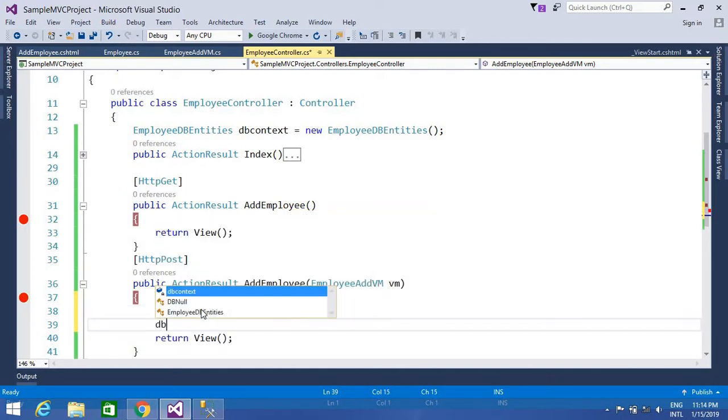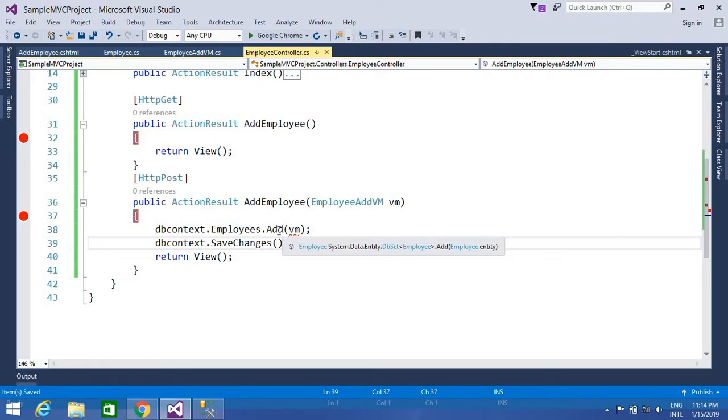I will tell you the reason. Before save changes, this is expecting an object of the employee, but we are posting the object as an employee model.